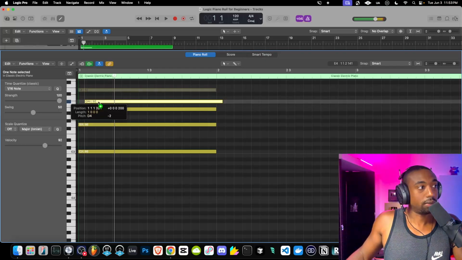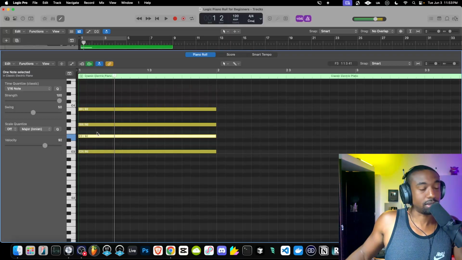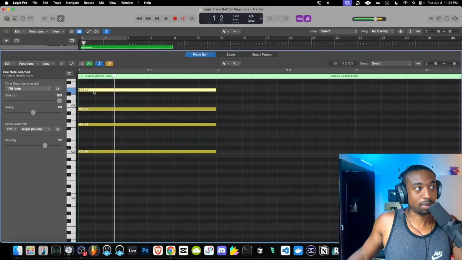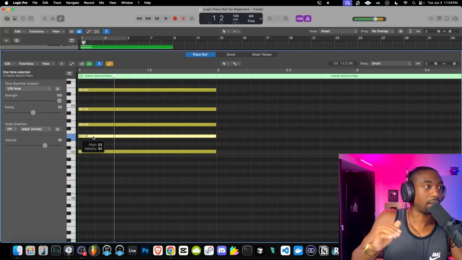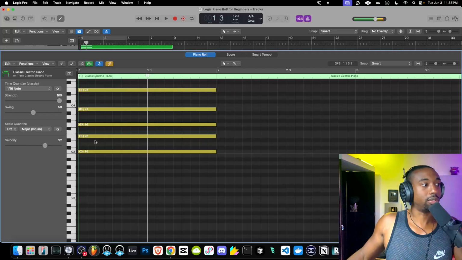So I'm hitting Alt left click and then have the original position here. And I forgot to hold Alt, so that's my mistake. Alt or Option, left click, pull it down. Make sure you hold Option or that won't work. And now an even more full chord.